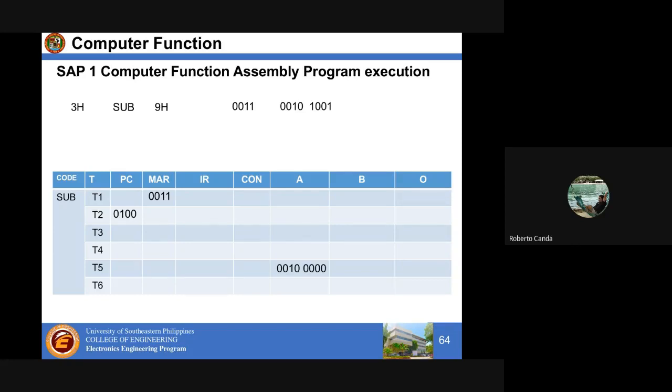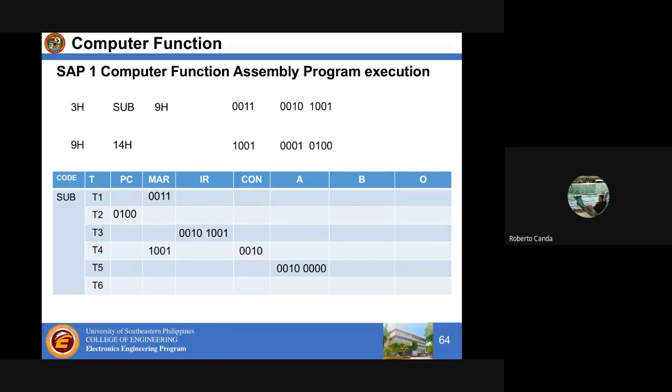Get the instruction addressed by your RAM which is 0011, which is equivalent to SUB 9H. And so we have to put that into your instruction register. Then get the opcode, go to the controller, the address field goes to the memory address register. So the 9 will go to the MAR, and the 0010 will go to your controller.